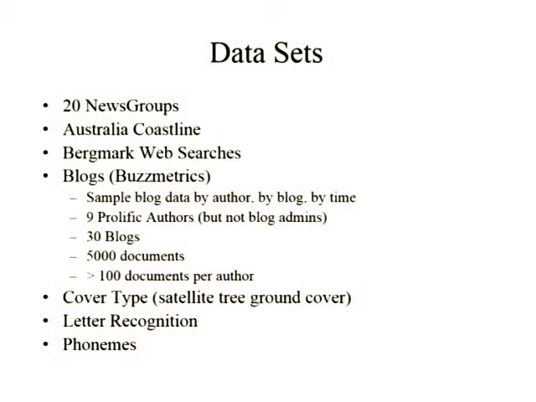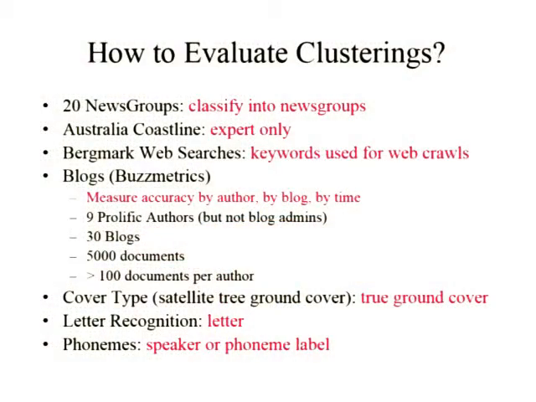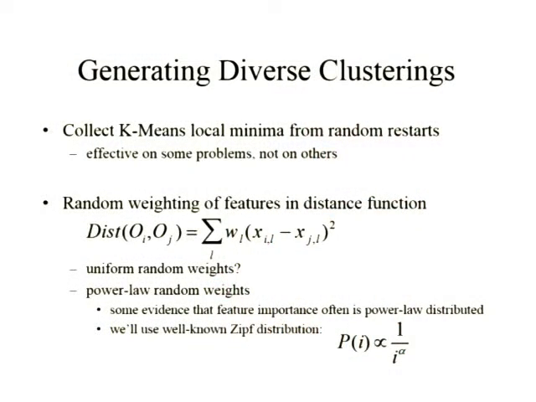So I've got these data sets. I'm going to show you results for most of these data sets. All of these data sets are things where I basically have labels that I can hold aside. We're going to play the standard trick in evaluating clustering, which is we have labels we hold aside. Clustering doesn't get to see them, and then we measure accuracy of some form on those labels. And that's our proxy for this being useful to some user. One of the data sets is interesting in that we have 2 different labels. So it depends on what your purpose is, whether you're interested in identifying the speaker or identifying the phoneme, which kind of clustering you might want. So let me just jump in and show you some methods and then some results.